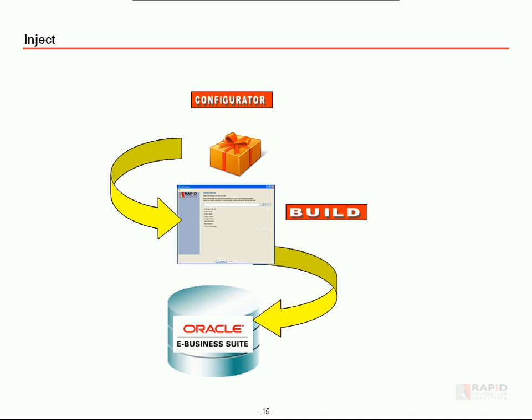Once we have that set and we're happy with it, then Configurator can be instructed to build a package. Building that package only takes a few minutes. The package itself generally tends to be quite small. You will download it from Configurator into your local PC, and from there you will run the build product, which will then talk to the Oracle instance and perform the configurations. In other words, something we call injection. It will launch Oracle and it will inject into the Oracle screens.